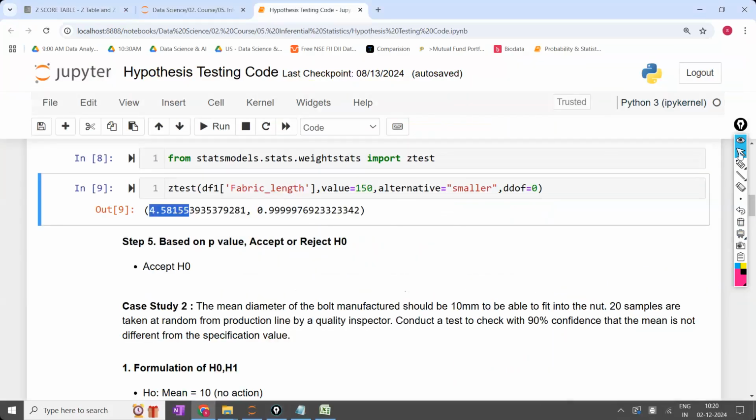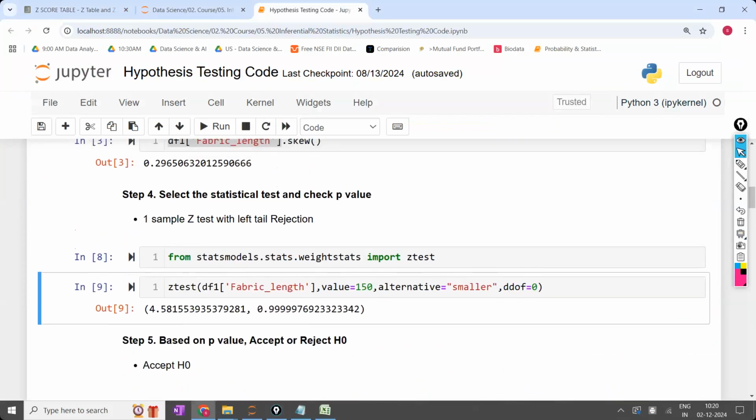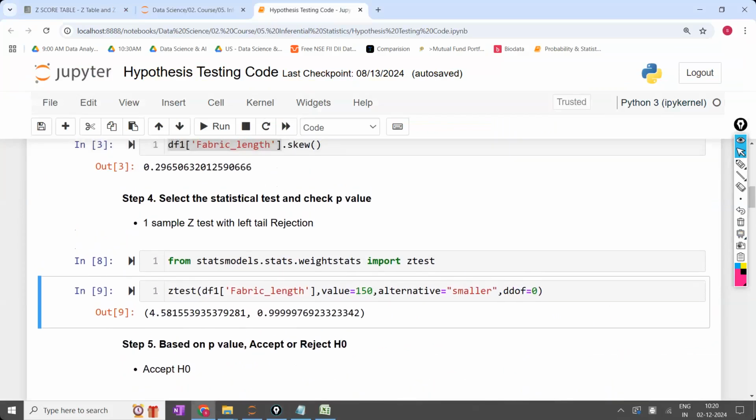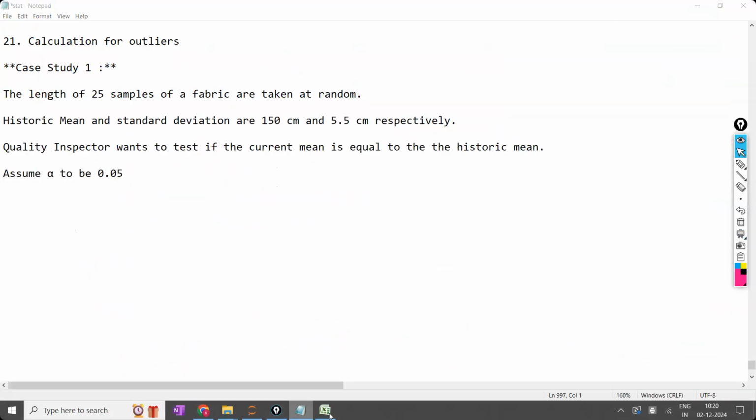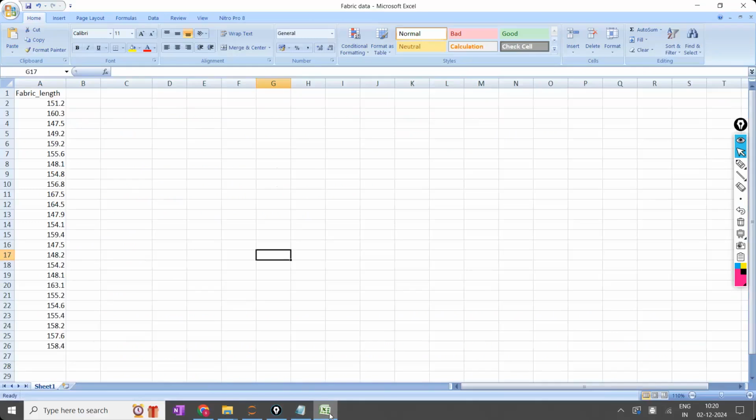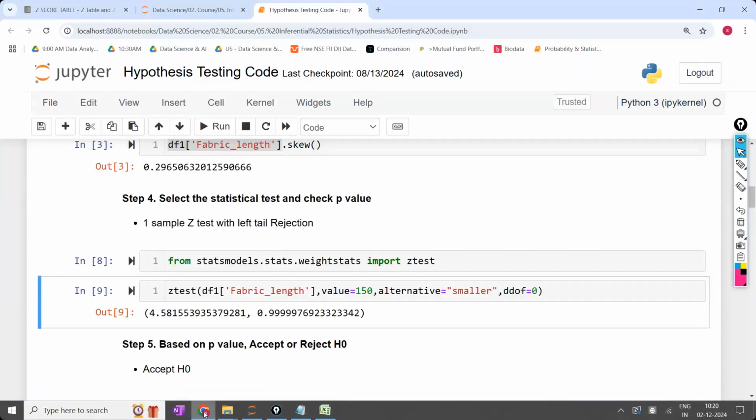So it is going to apply this one. And here the p value you got as 0.999999. Now whether it is in the acceptance region or rejection region, it is in the acceptance region. So whether we have to accept or reject, we have to accept. Now the same example, by seeing the data also you can say almost all of them are more than 150. Now try the same example for 200. By seeing the data itself you can conclude, right? All the values are less than 200. So as a quality inspector, you are checking for 200, it has to get rejected. Let us cross check for 200 here.